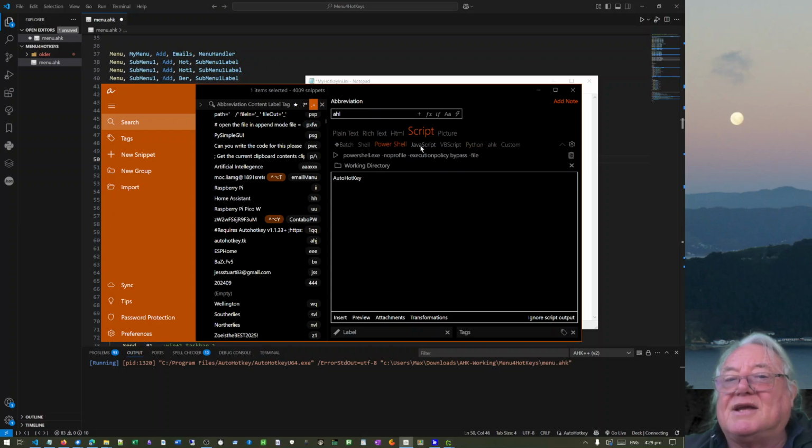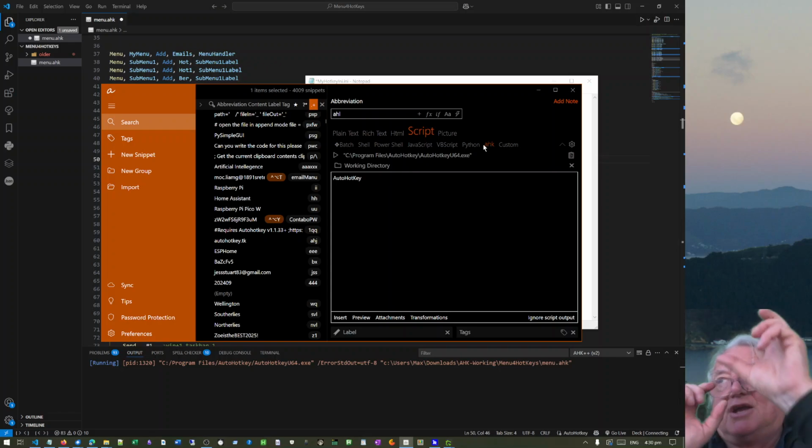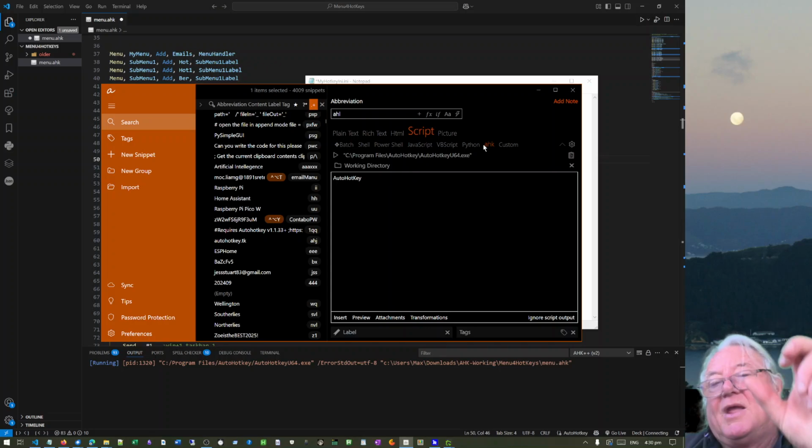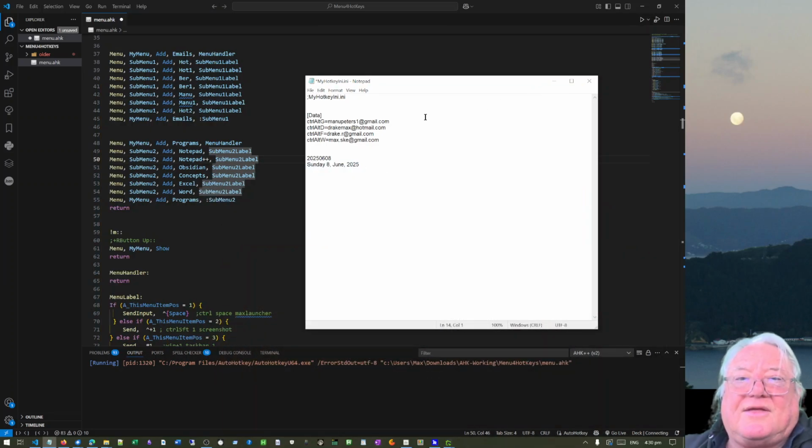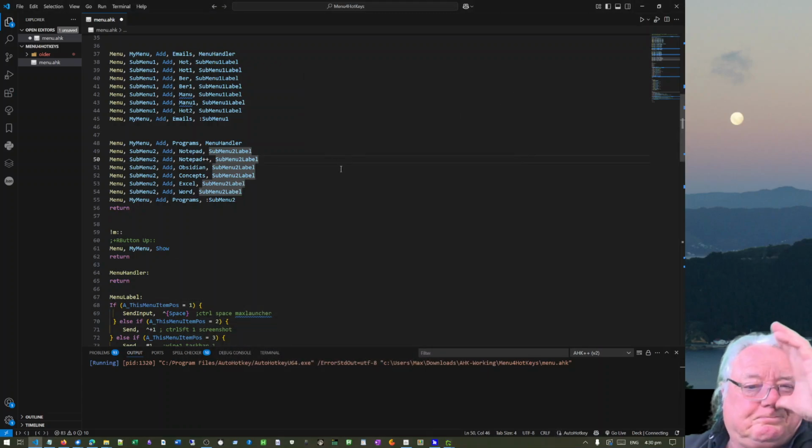So it can do PowerScript, VB scripts, Python scripts, AutoHotkey, and well, it doesn't do AutoHotkey. You've actually got to program it. So normally you just associate your AutoHotkey program with the script, and then put the two together. So you'd open up the AutoHotkey program, and then you'd run the script, boom, and that would go beautifully. And so I find a lot of these absolutely brilliant.